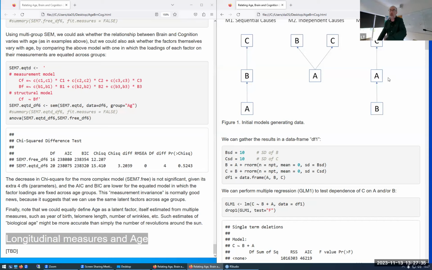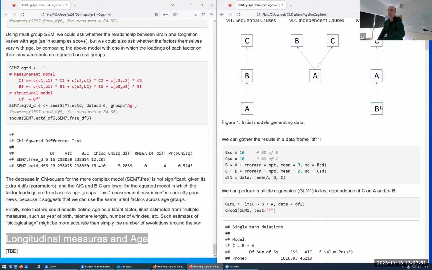Whereas in this case, model M3 will predict something different, because the data are generated from M1. The true data will have greater covariance between A and B than between A and C, because these are two links apart rather than one link apart.